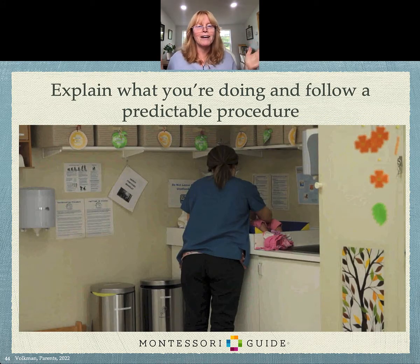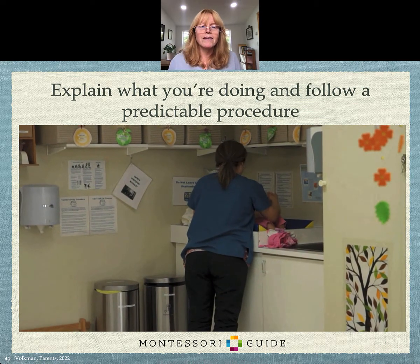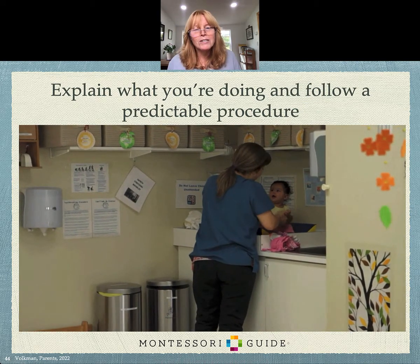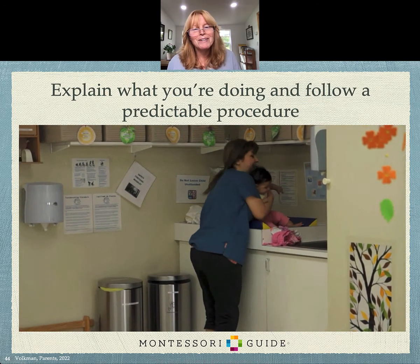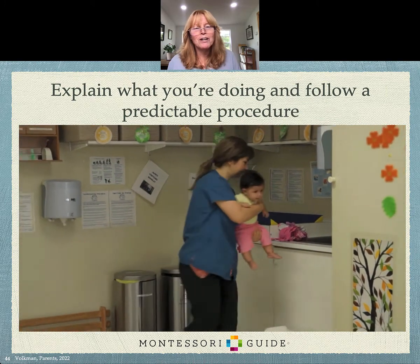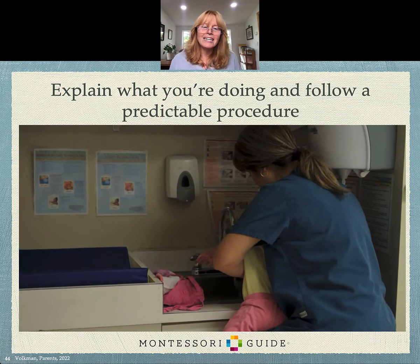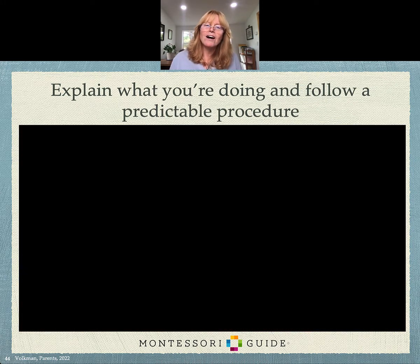Here's a great little Montessori guide video. It's very short, showing a guide helping an infant go through the procedure of changing — a lying down change since the baby can't stand yet. She slowly picks the baby up and tells her she's all clean and they're going to wash hands. Even though the infant didn't touch anything, they're creating the habit right now of washing hands right away.